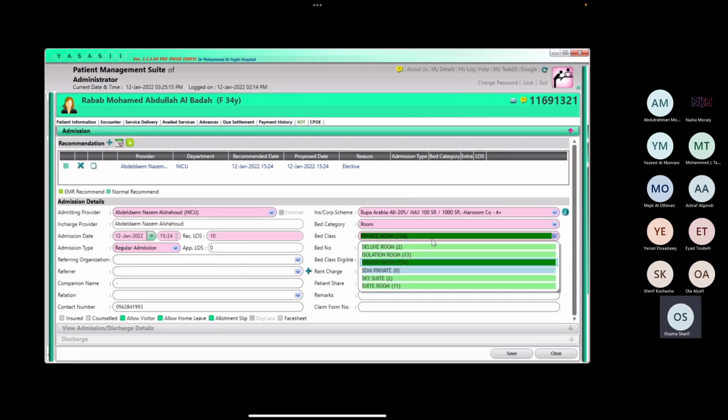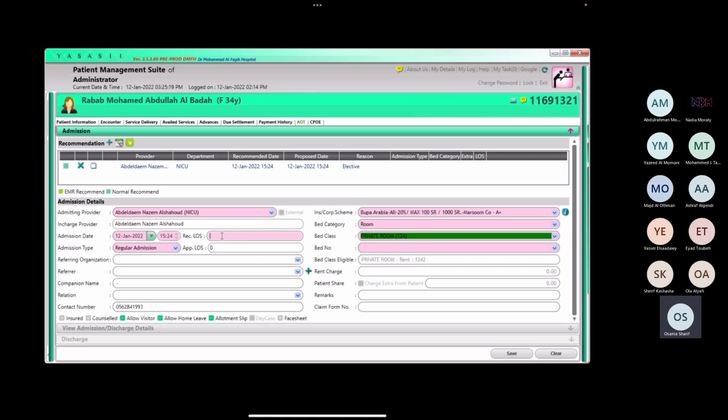Okay. So I'm trying to admit this patient for, let's say, 2 days. Ideally, when the doctor is putting an admission, you don't have to do this yourself. So I clicked on the plus button and added a recommendation because I'm not using the EMR right now to do that. But imagine that the doctor was doing it himself. He will put the order and it will come here directly from the doctor's screen. We do not have to do that. So all this information will be automatically filled in by the doctor itself. You don't have to do anything per se over here.